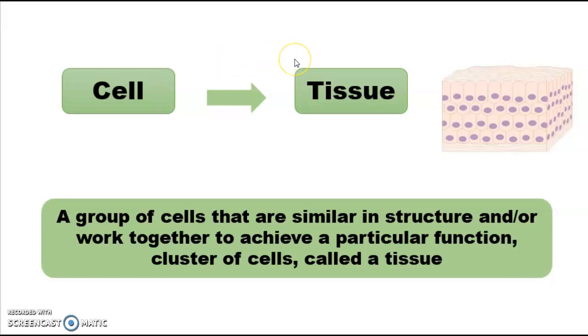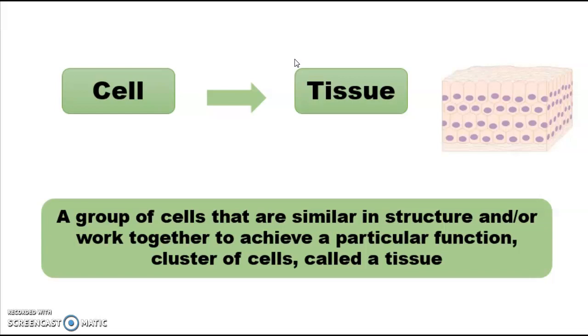But before discussing about the tissues, we have to recall about previous chapter, which was about the cell, the fundamental unit of life. So every organism which is present on this earth, either it may be plant, animal or microbe, made up of cells only. So here if we talk about unicellular organism, if you remember the unicellular organism, what does it mean? They are made up of only single type of cell.